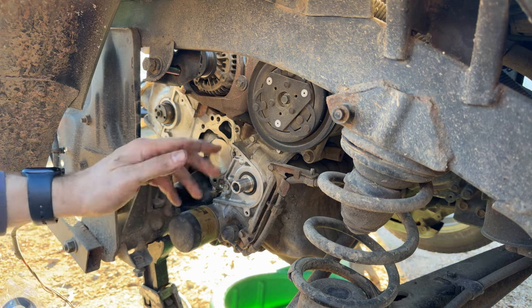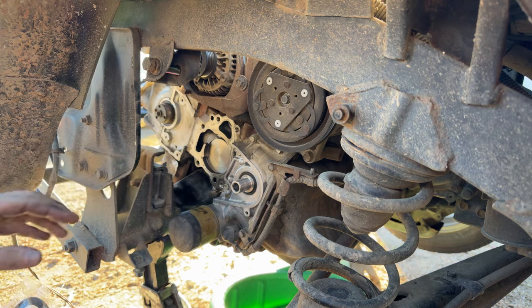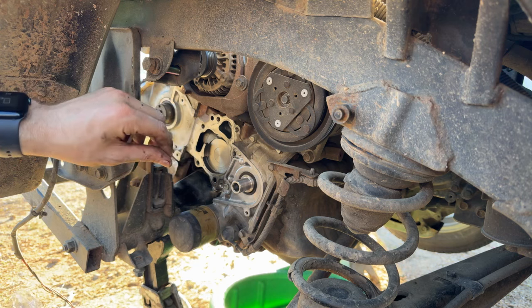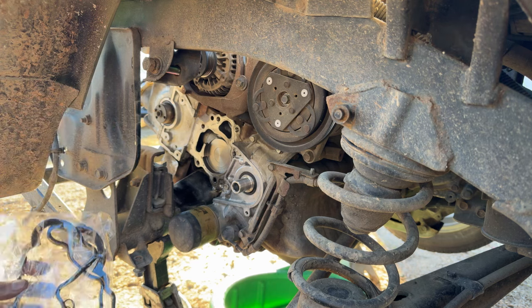I had to go and adjust the idle speed on the carburetor and adjust the timing. Timing light, you know, old school stuff. I think I've covered it in videos in the past. I don't think I've covered the idle speed or the mixture adjustment screws for the carbs on these, but I do touch on it in that video coming up Sunday.